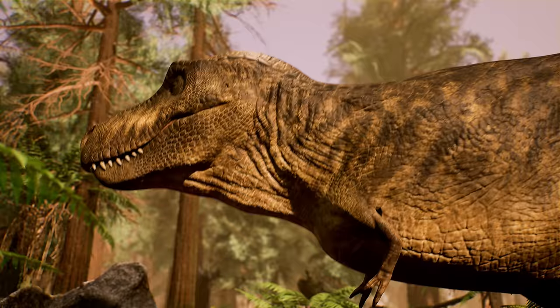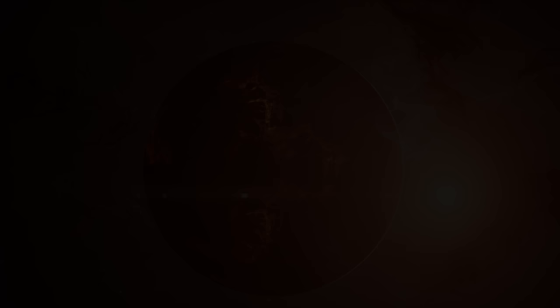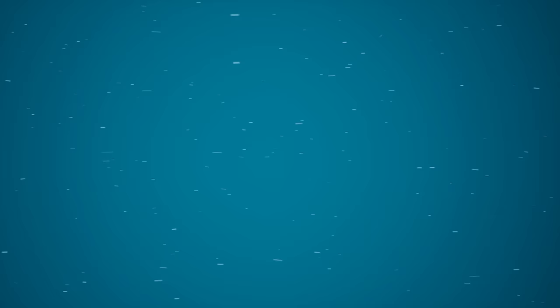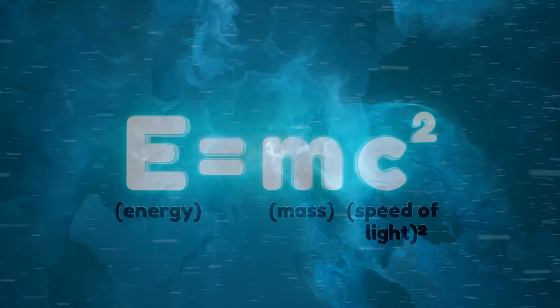Long before humans, around 13.8 billion years ago, before the dinosaurs, and even before the planets and stars formed, there was a huge burst of intense energy that we call the Big Bang. When this energy expanded and cooled, some of the energy turned into very simple particles, since energy can turn into matter, as Albert Einstein described with his famous equation, E equals mc squared. That's energy equals mass times the speed of light squared.